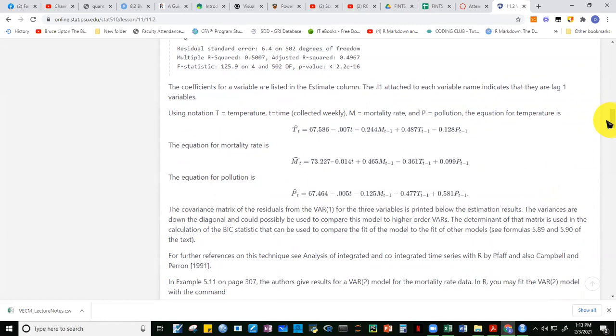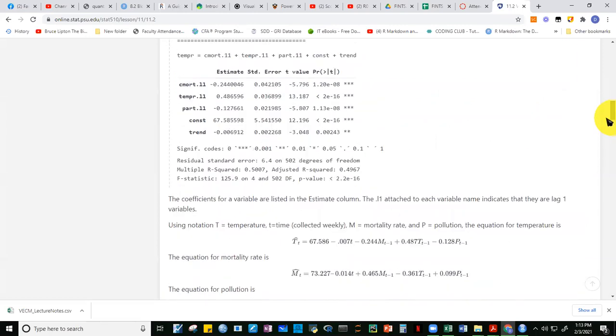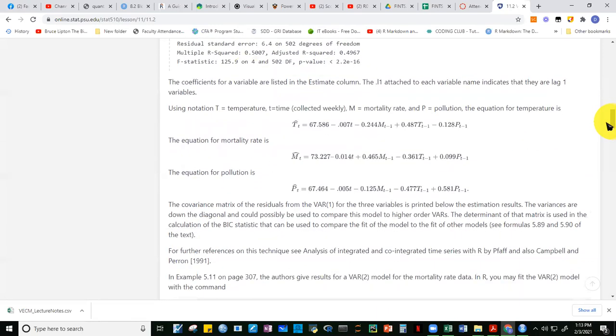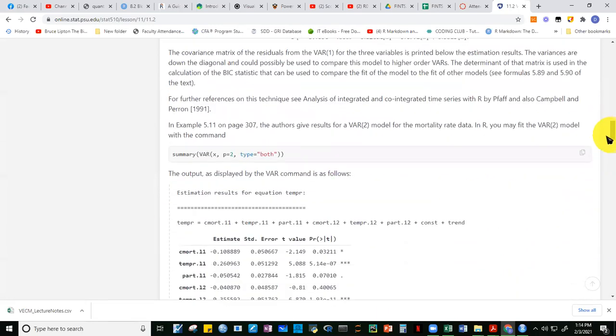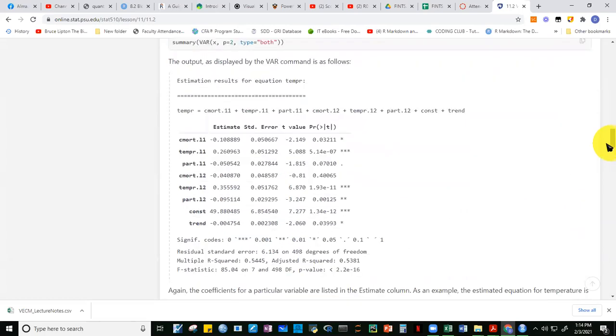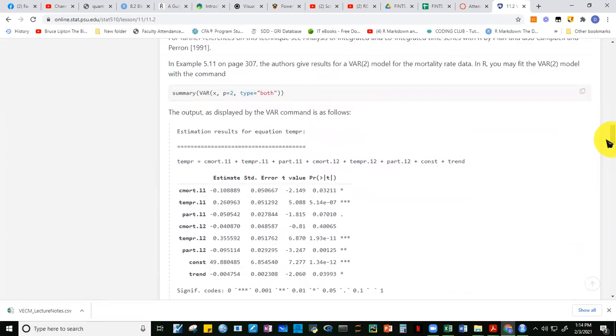So may model din tayo para sa M, may model din tayo para sa P. Okay, VAR will generate all this. Andito ang pinakita lang yung isa, no? Pero yung complete na output niyan, guys, yung tatlo. So you can easily write the equation. So ito naman, P is equal to 2.